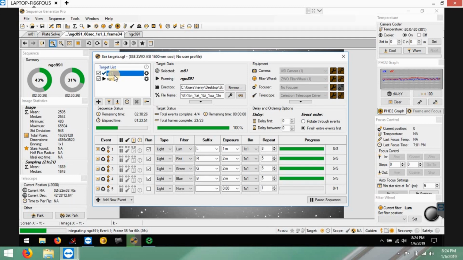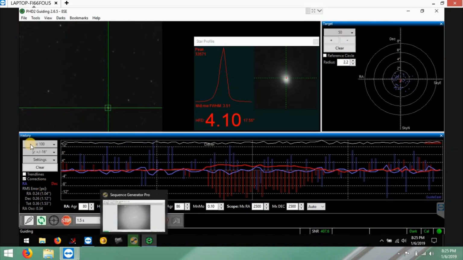My framing and mosaic wizard, you know, when you do your plate solves, all that stuff was giving errors and problems. So I was outside for almost an hour trying to get everything set up. Then my guide scope, I couldn't get everything focused on there. I finally got everything focused and everything's up and running. You can see my guide scope right here.